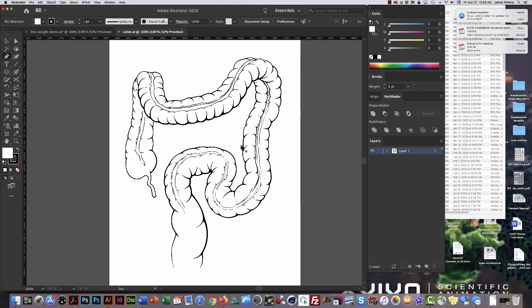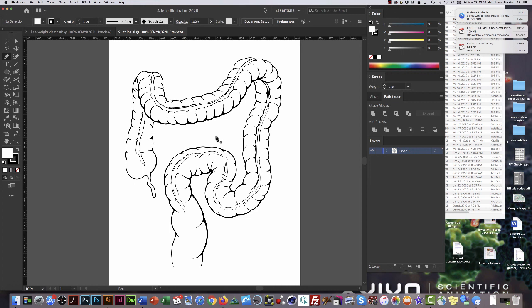I'm not sure that there's a real obvious difference here in the descending colon. I believe there is a more obvious difference here in part of the sigmoid colon leading down towards the rectum, where the upper left edge is a little bit thinner. The lower right edge down in here is a little bit thicker line. And then finally, there's a heavier outline that goes all the way around the colon. And then some of the internal details, in this case, the taenia coli, which are the little muscular bands that run the length of the colon, those are rendered with somewhat thinner lines, so they're not confused as being separate shapes. It's just texture on the colon itself.